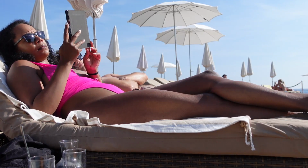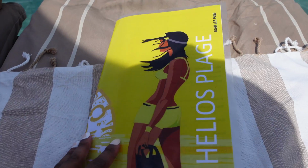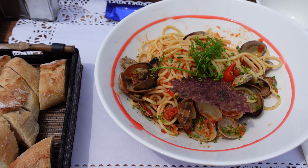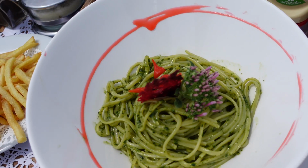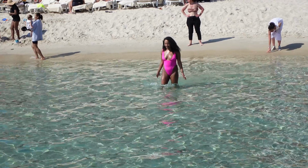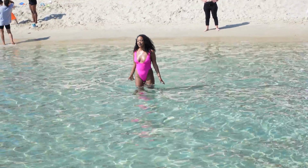When you're at a beach club, you have the luxury of having a server or waiter. We had Noelle, which was amazing, and they will bring you out drinks. If you decide to order lunch, you have the option of going into the restaurant for lunch or staying out there at the deck. We decided to stay out at the deck and ordered lunch. It was worth it because they bring out these trays of whatever you order. You can drink, hang by the water, go swimming. There were fishies. They're just so much fun. I highly recommend this wherever you go in the south of France.